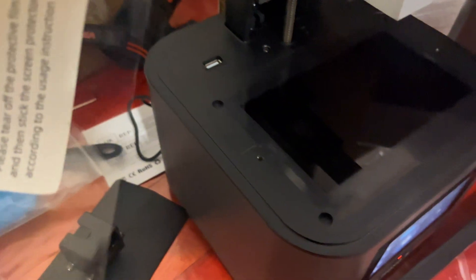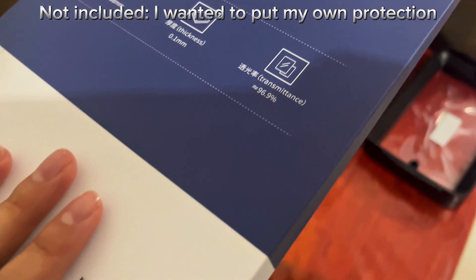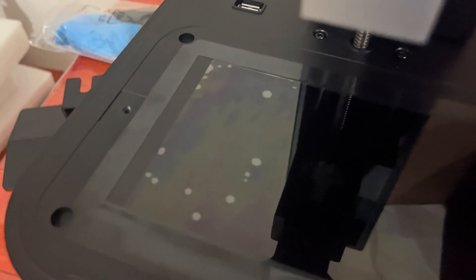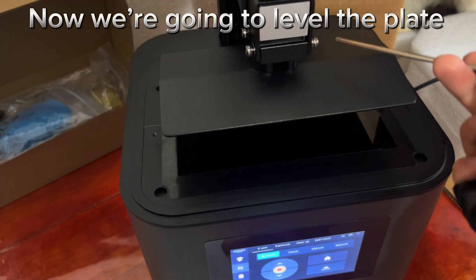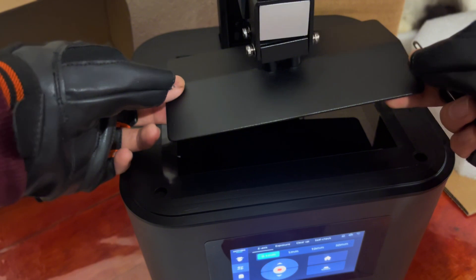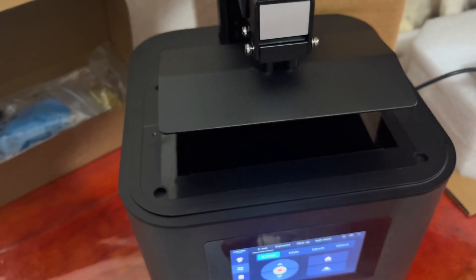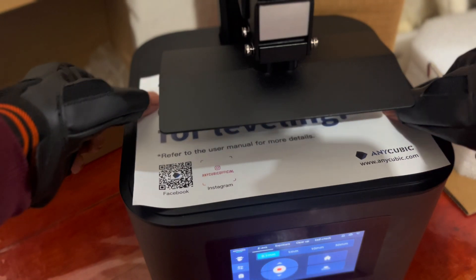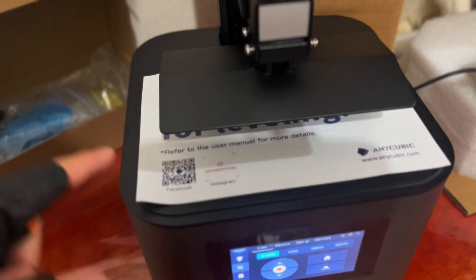Since I know my audience is mainly focused on Godzilla, let me show you what this printer is capable of printing — for example, Godzilla miniatures, accessories, swappable heads, hands, anything like that. This printer can do it. It's a perfect example of what 3D printing can do and how far it's come throughout the years. You won't have any problems achieving amazing results and details with this printer.